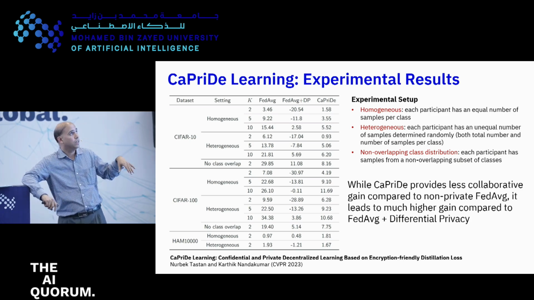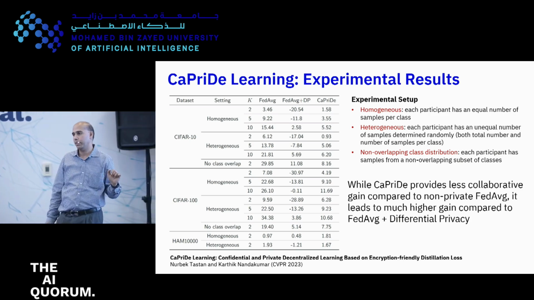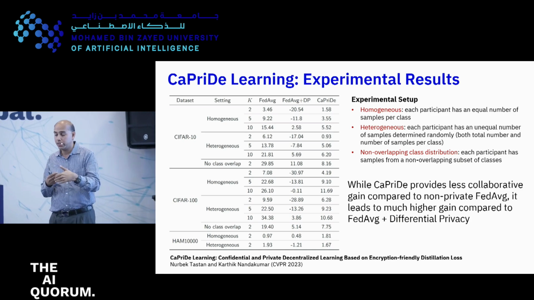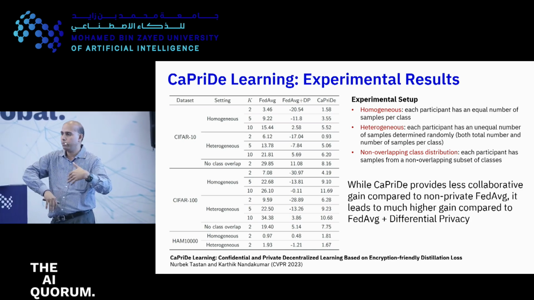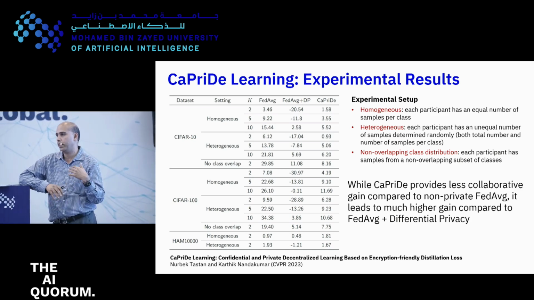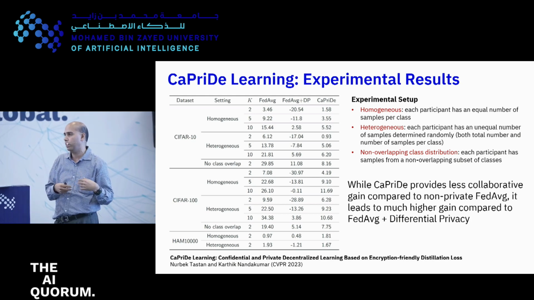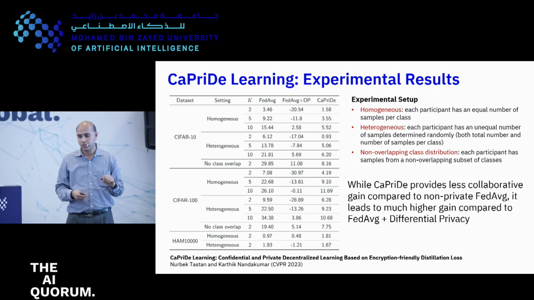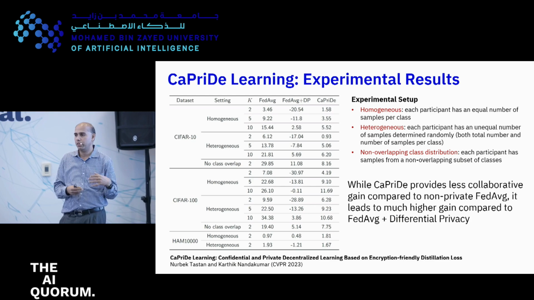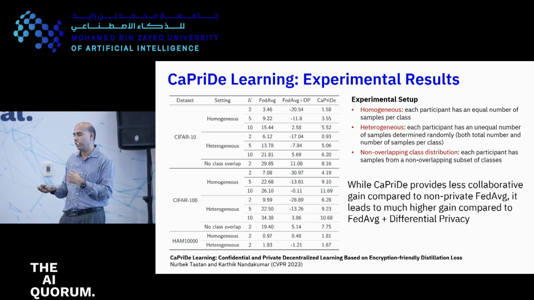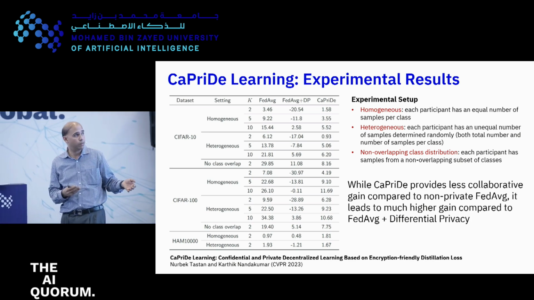Especially in cases where you have a smaller number of clients, because there, in order to protect your privacy, you need to add a lot more differentially private noise compared to the case where you have many participants in the process. So this is more applicable for the cross-silo setting rather than the cross-device setting. So in cross-device, you have millions of clients, and then each client can add a little bit of noise and get away without leaking any information about their data.